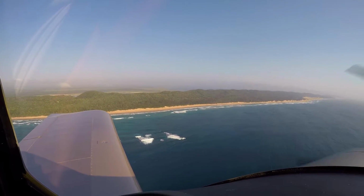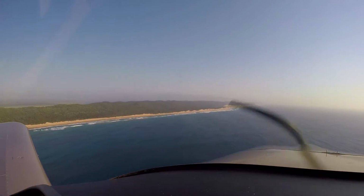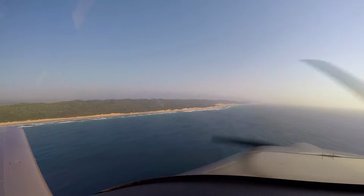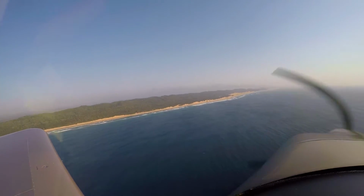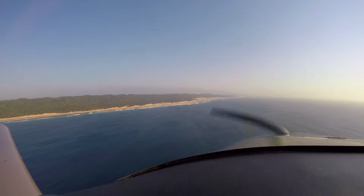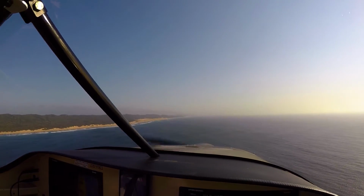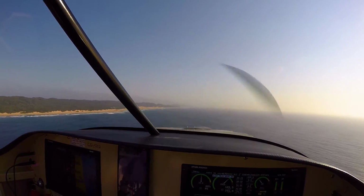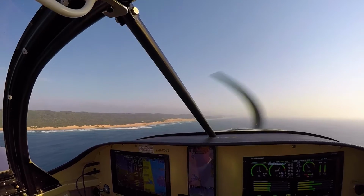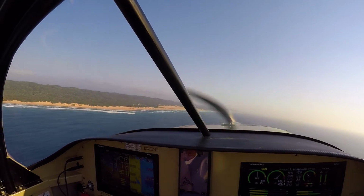So while we were doing our low flying, I'll be watching if I could see any birds, because that's one thing you don't want is a bird strike. For the guys overseas in Canada and Alaska, you'll laugh at 77 square kilometers. But in South Africa, that's the biggest freshwater lake. And this is going to be quite a nice sightseeing. So guys, let's see what we can see, and enjoy the flight with us.